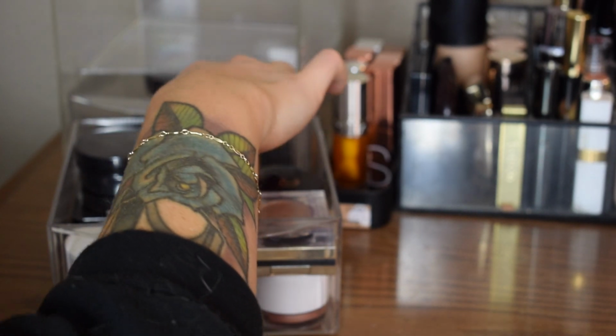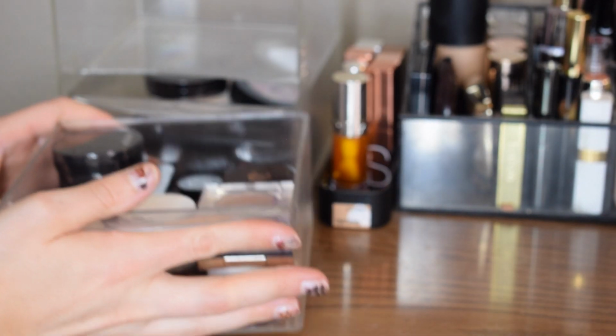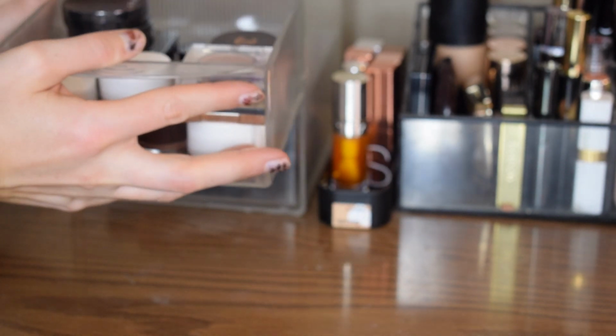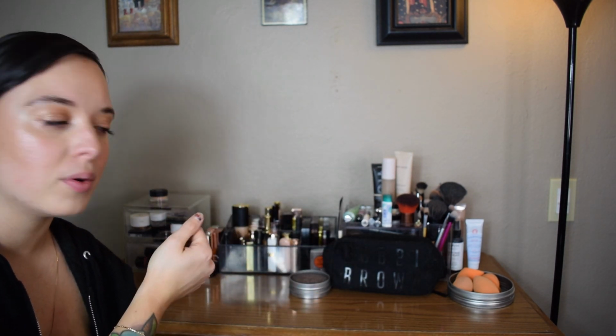And that actually freed up some room in here, and that looks so much nicer. Oh my god, that looks so much better. That's it. That's all I have to say, really. My current everyday collection and what I reach for the most, and I think it looks pretty nice now. I was able to clean it and make it look sanitary, if you will.